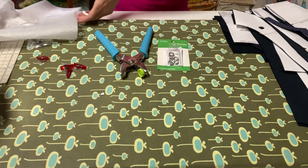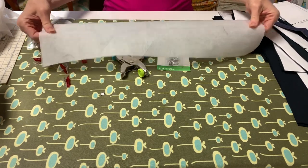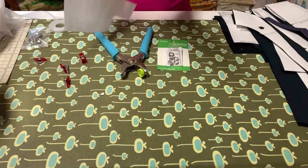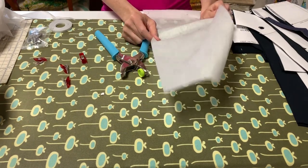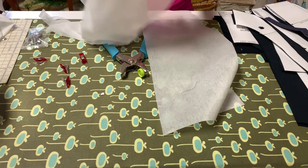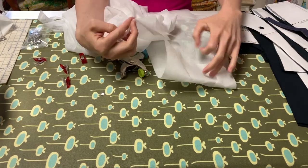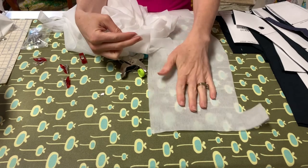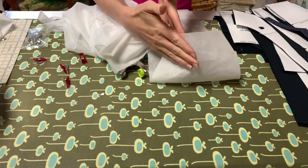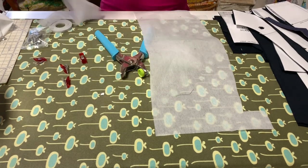Either way, you will need interfacing. You want to use a woven interfacing because woven interfacing, when you pull it with the grain line, does not stretch. It's going to keep that zipper and those grommets from moving, which is very important — it'll make a not-wavy zipper, and your grommets are going to stay in place. There is also knit interfacing, which is not required, and I would definitely recommend you do not use it on this pattern. The woven, you can tell it's woven — it has the pebbly stuff on the back, and that's the part you're ironing onto your fabric. The knit interfacing has stretch so it can move with your garment, which is what you do not want your zipper to be doing.